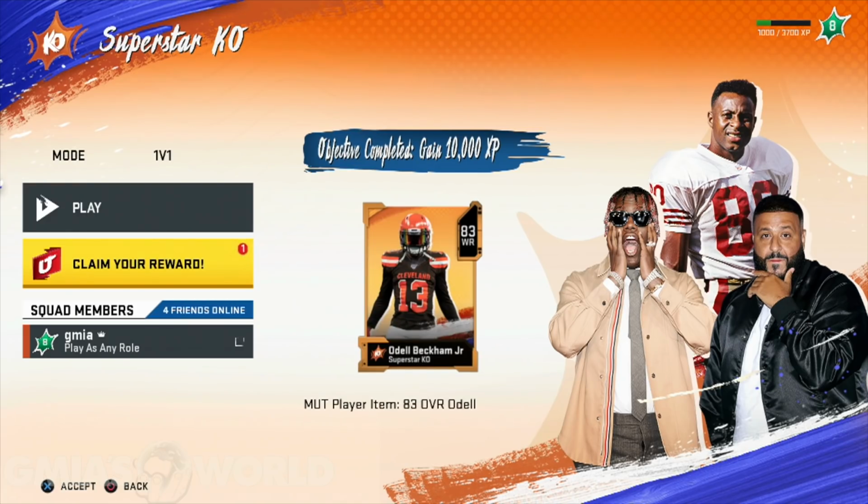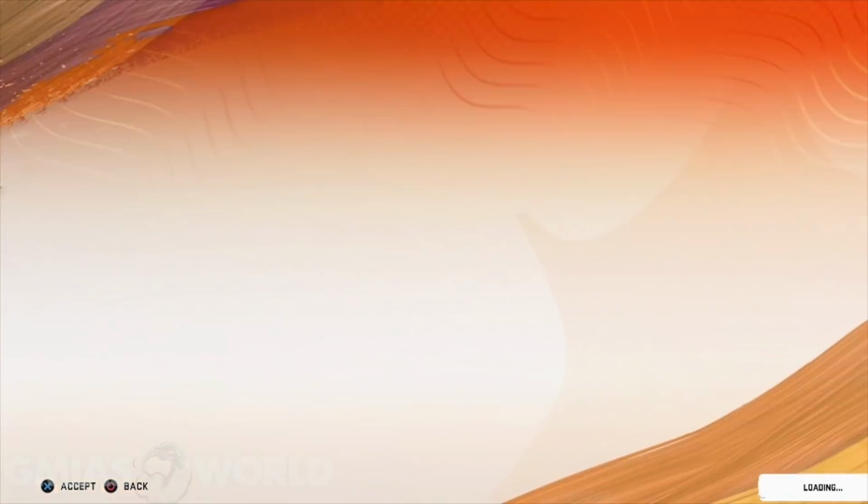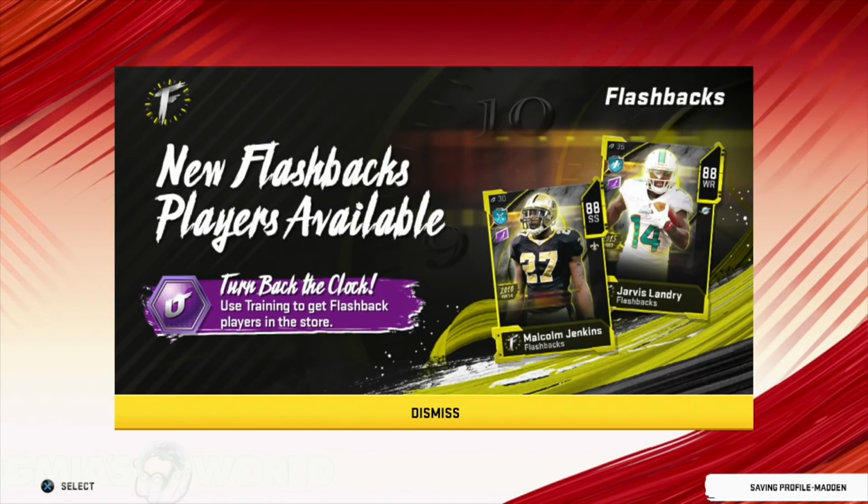Once you go through it and gain all that XP, you're going to get this screen that says the MUT player item, 83 overall Odell. Now, for most of us, we have no use for it, so we're going to try to see what goes on with it in training points. I don't think they're going to make it part of his power-up because it will kind of offset it.